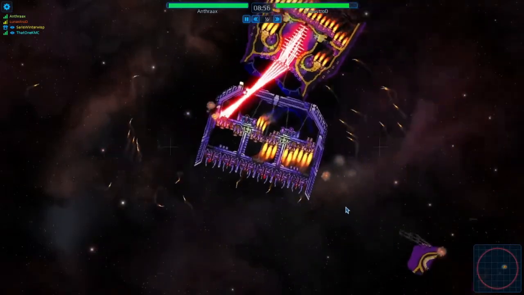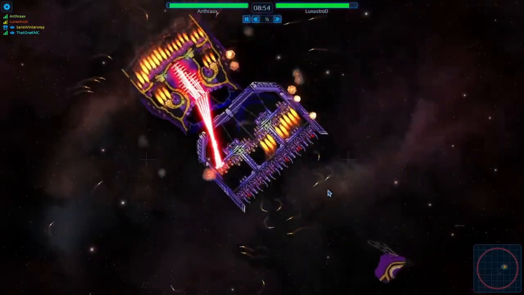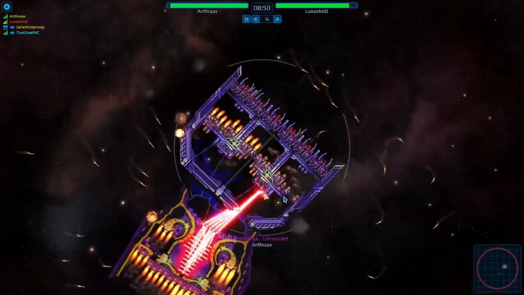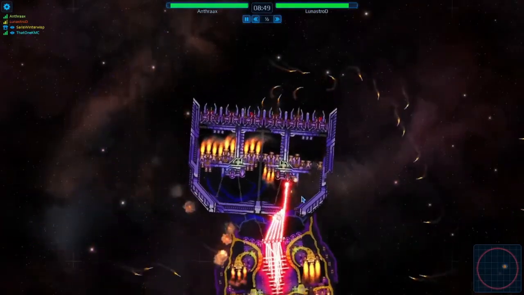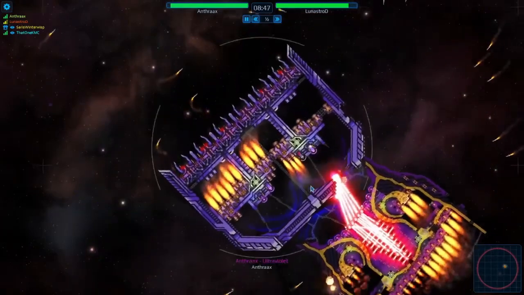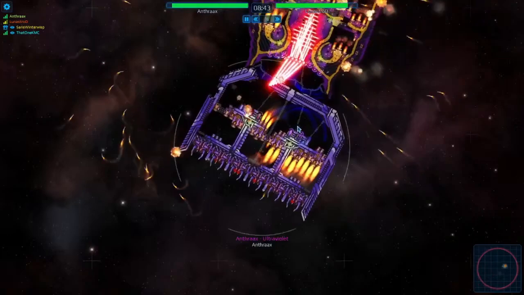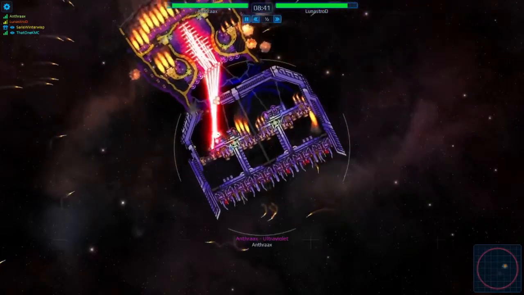Sadly, a piece of his own armor knocked him off a little bit. Very unfortunate. Choosing to continue firing through the hull instead of widening it or aiming for more relevant parts, now remedying that fact, and trying to go for the control room, I imagine. Deny Anthrax control of his ship.